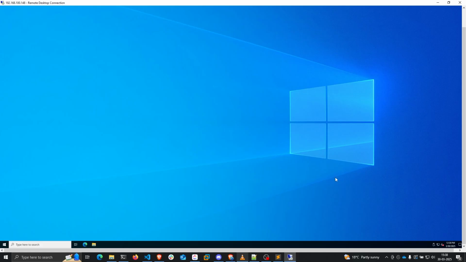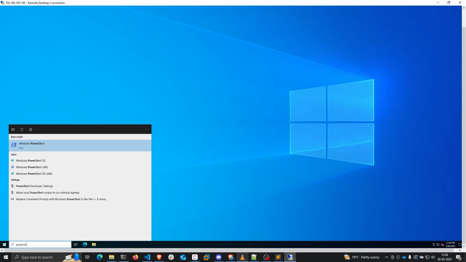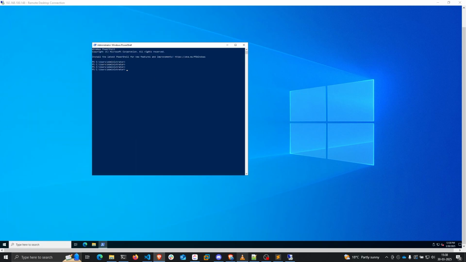The next step, which is a very important step, is to set your PowerShell execution policy to unrestricted so that Kasm can execute a startup script when your VM is provisioned. So search for PowerShell in your start menu, right click on it, select run as administrator, and over here execute this command that says Set-ExecutionPolicy Unrestricted. Yes to all. And now the execution policy has been set to unrestricted, and Kasm can now run startup scripts.